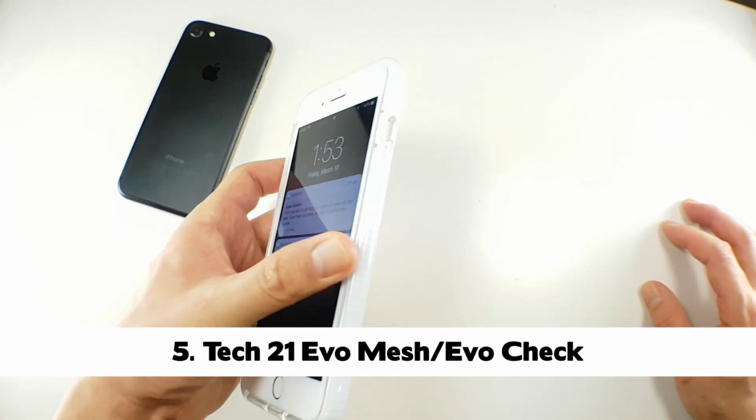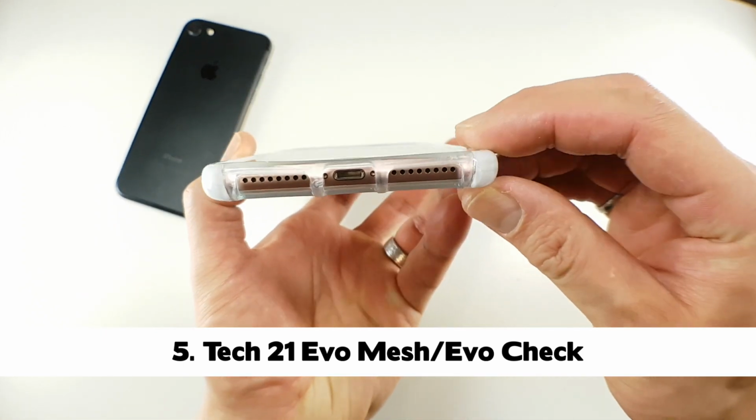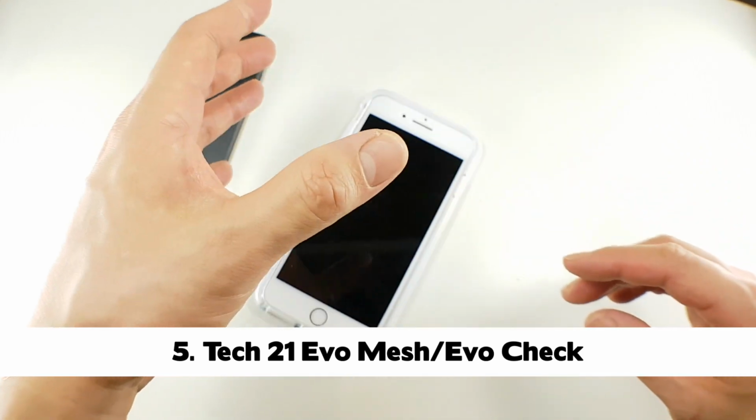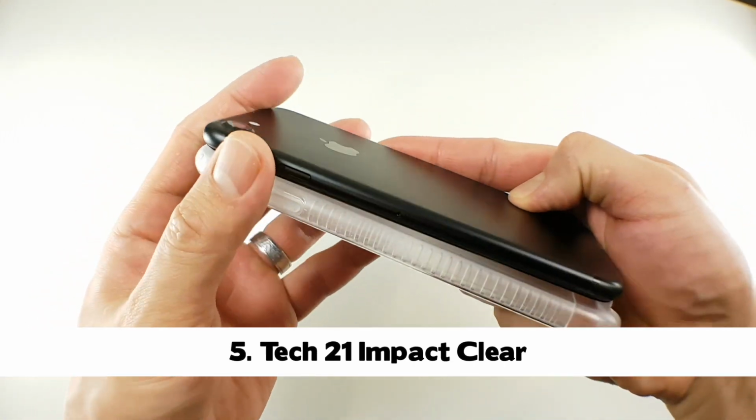It may not be noticeable on a regular iPhone 7, but if you're uncomfortable with the general size of the 7 Plus, don't get this case because it's way too big. Number 4 goes to the Tech 21 Impact Clear.